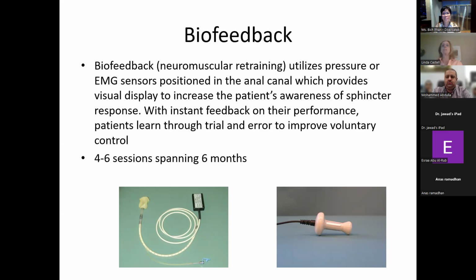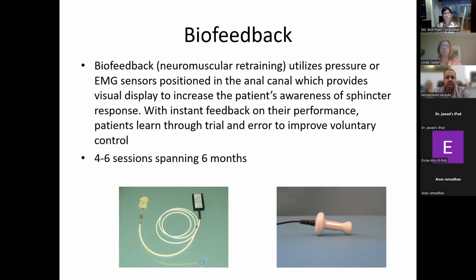Usually biofeedback involves 4 to 6 sessions, and usually we span it over about 6 months. So initially you're going to see your patients maybe the first session, and then we'll see them about a week later just to really reinforce everything that we taught them. And then we break our sessions down to maybe once a month. But usually it takes about 4 months for us to see significant muscle change, building those muscle fibers. It takes a long time.